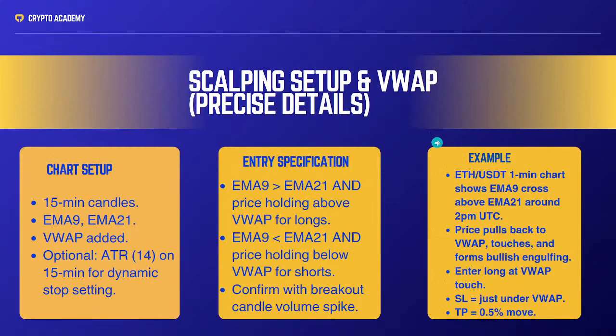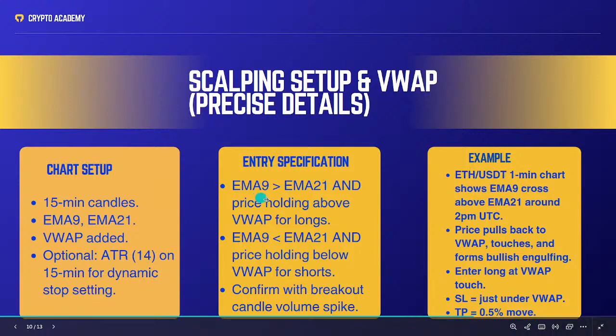As well, you need to know the risk management strategy, like the proper scalping setup and precise details, or rather when you actually need to use this strategy. We say to use 15 minutes. We are using MA9, MA21, and VWAP, which is also one of the indicators. I have shown you that. Then optionally you can use ATR 14 for dynamic stop setting.